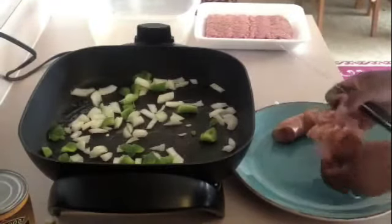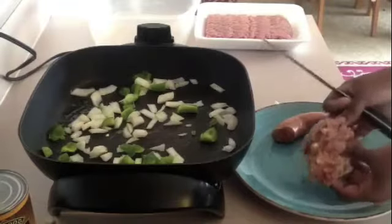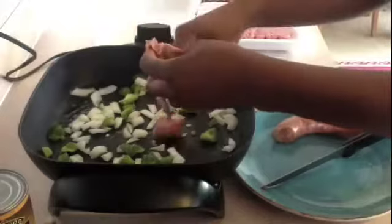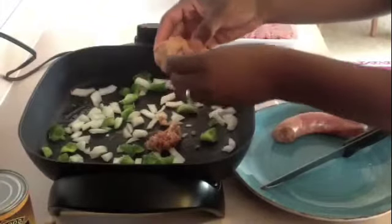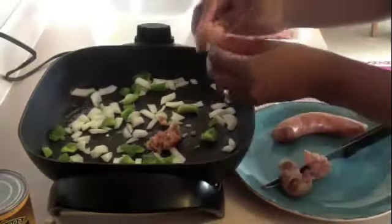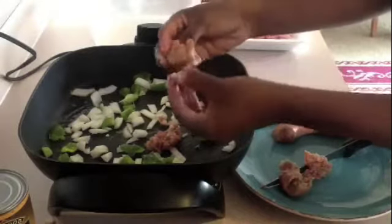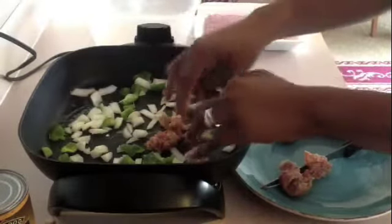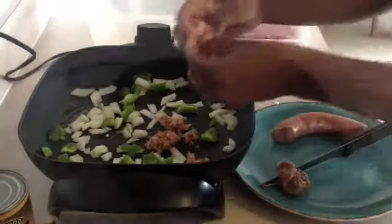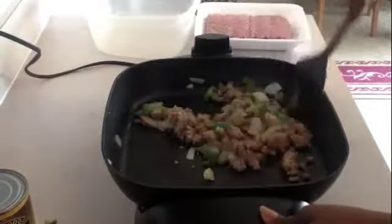Now, while that's cooking down, I'm going to go ahead and open up this sausage. I'll tell you, I kind of nuked the sausage just a tad for about maybe 20 seconds in the microwave. So it's not necessarily cooked, but it's cooked enough that I'm able to cut into it and peel it from the outer casing. I don't necessarily want that inside of my chili. Some people might want to do that. It's not necessarily something that I want to do.